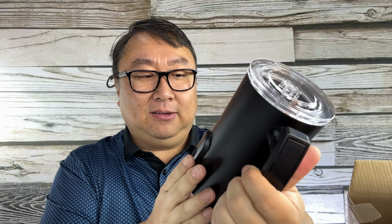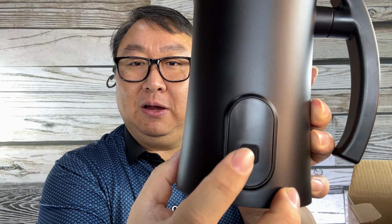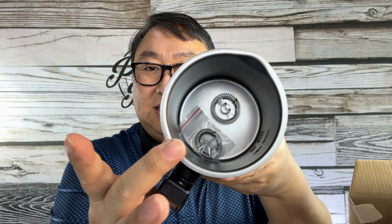So first of all, it looks kind of like a kettle here. This is a plastic outside. I mean, it's got a nice shape, but this is all plastic here. So construction feels a little cheap, but it's not expensive. You can see on this little hump here, we get a power button right there, and then we get this acrylic top. Kind of reminds me of the top that you would put on those double-walled stainless steel Stanley mugs. And then inside here, we get a reservoir.